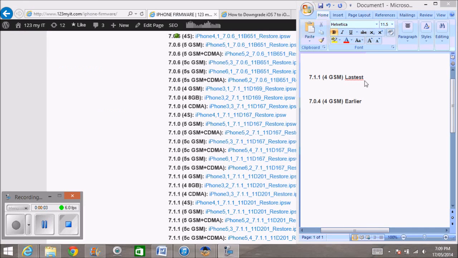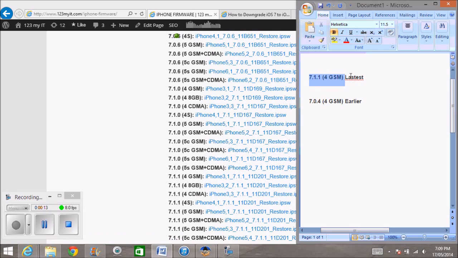Now, what do I mean when I say you can't upgrade? Of course, you can upgrade. You can go into your phone, you can upgrade it that way. What I mean to say is you can't upgrade between versions. Okay, so you can upgrade to the latest version, but you cannot upgrade to an earlier, a later version. Okay, what do I mean by this?